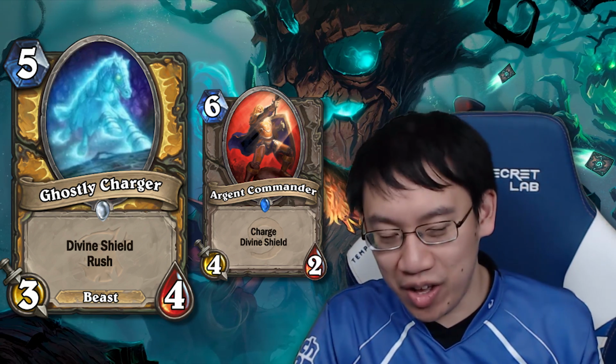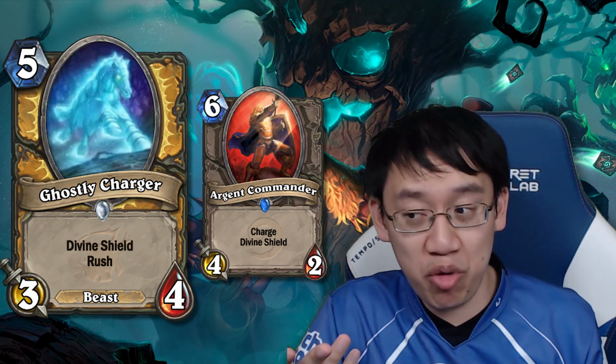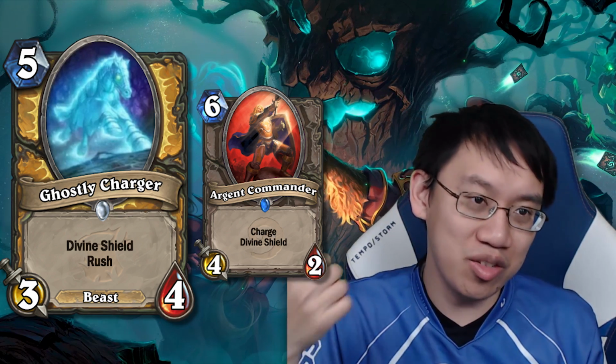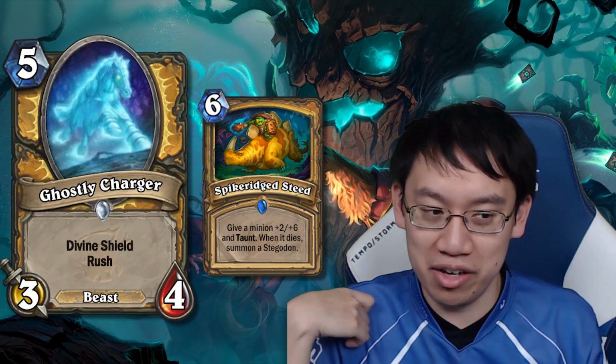It does have a lot of health, so it could be played on 5, help in removing an opponent's minion, or even entirely remove it by itself, and then just curve into Spike Ridge Steed, which makes this a 5/10. Not too shabby.